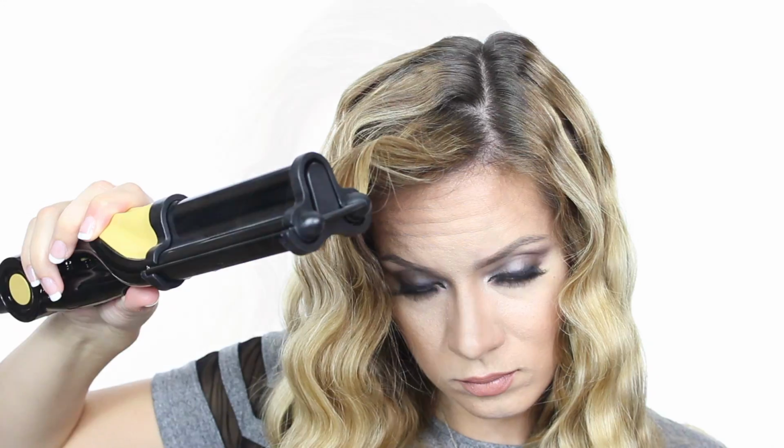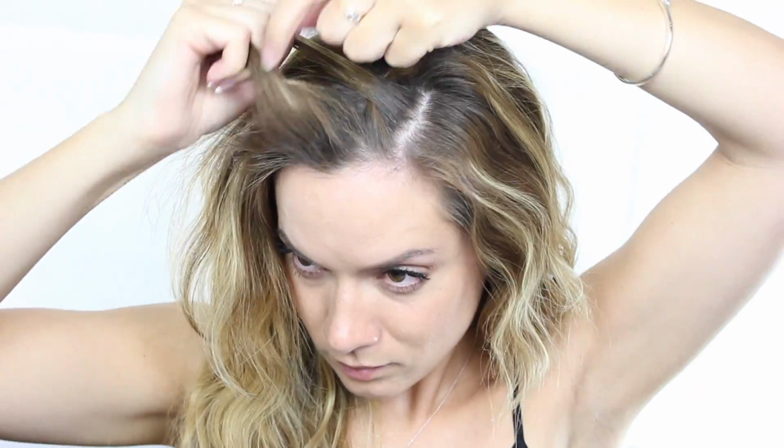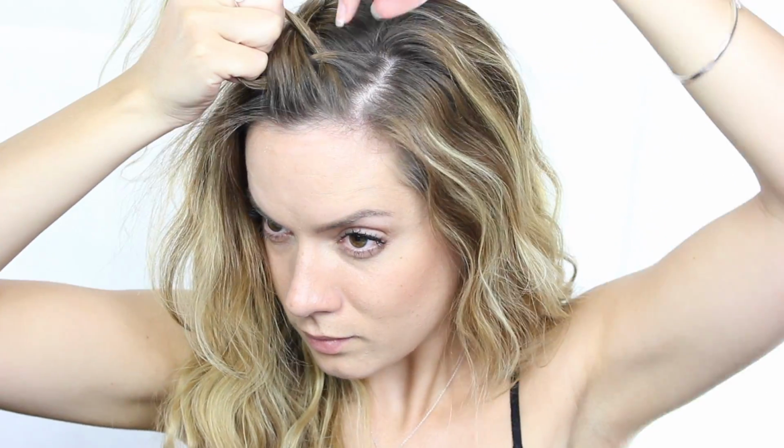So I've completed the waving and now I'm back a couple of days later. To the root of my hair I'm using a texturizing volume powder. This is going to make your hair feel extra grubby, but the reason we do it is so that the root stands up off your hair and it will help shape the plait and keep it in place. So I'm French plaiting on a side parting, and I'm taking 3 sections and placing one over the other like you would with a regular French plait.